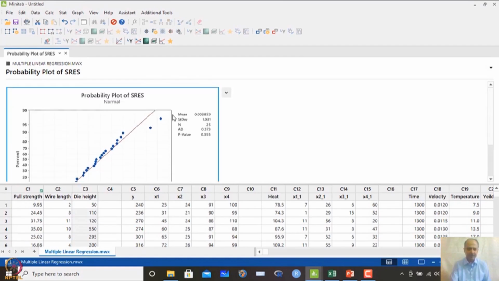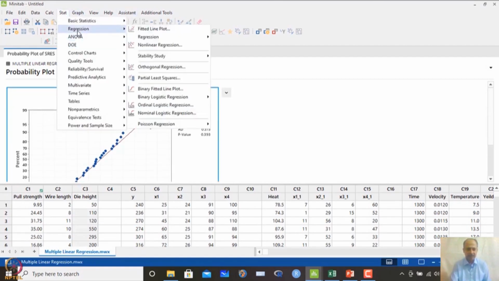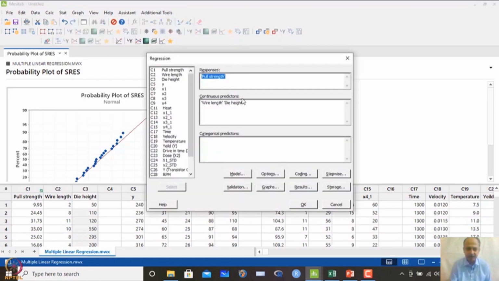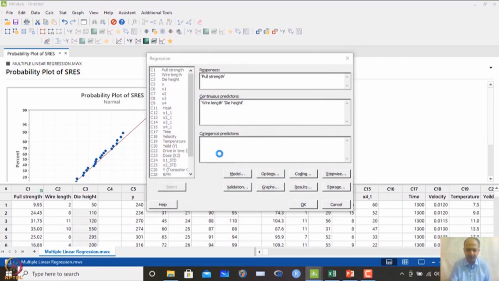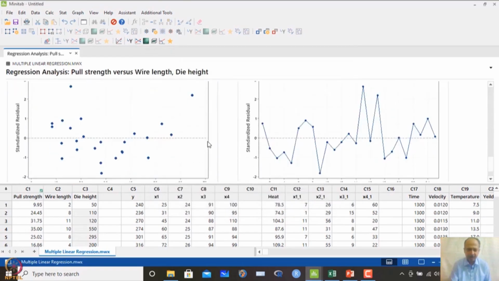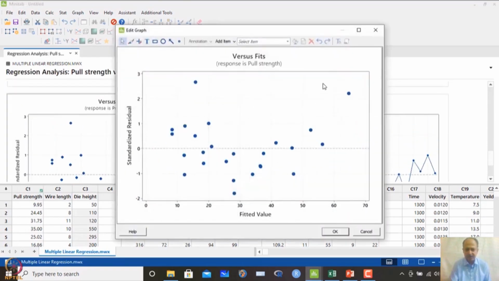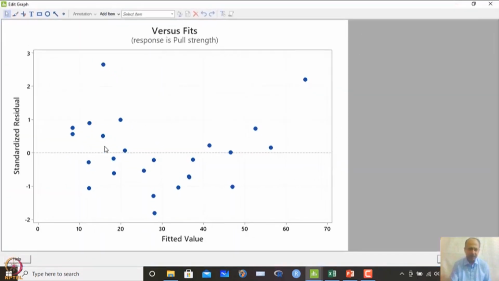Okay. And we have not generated the heteroscedastic plot. So, in graph what we can do is residual versus order. We have not done it, so we can just check that graphically. So, this is the graph that we are generating based on this data set, and there is not much unusual observation.